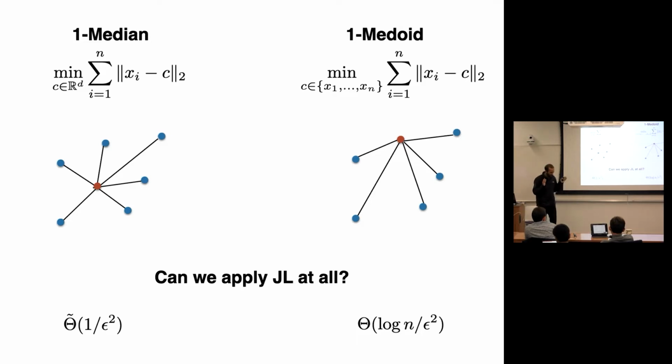So what this is saying is, you start with n points, sample a Gaussian matrix where T is 1 over epsilon squared, and wherever you see X here, you replace it with pi of X. And now C doesn't vary over R^D, it now varies over R^T. And you minimize that, then the cost is up to 1 plus or minus epsilon the same as that of the original. But it's saying that this holds with probability 99%. So the objectives are preserved in value, yeah. But it doesn't necessarily mean that you can get a solution to the original problem. That's right. Now we're working in a lower dimensional space in R^T.